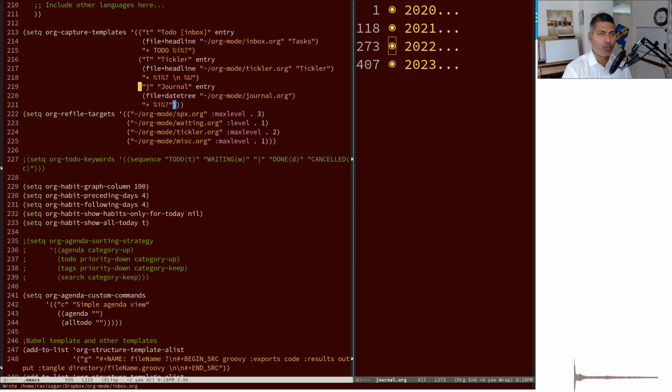And maintaining a journal entry, what I normally do, I have a separate file called journal.org, and I don't really expect this file to be too big, because it is just a text file, and I mean, if you make a simple video, it's in GBs, right? So if you are worried about the number of lines, you don't need to. It is just a text file, and if you are using something like org mode, it will have an entry for every day, and maybe a few lines for that particular day, and maybe just one line, and that is all you need, right? And yeah, that is it.